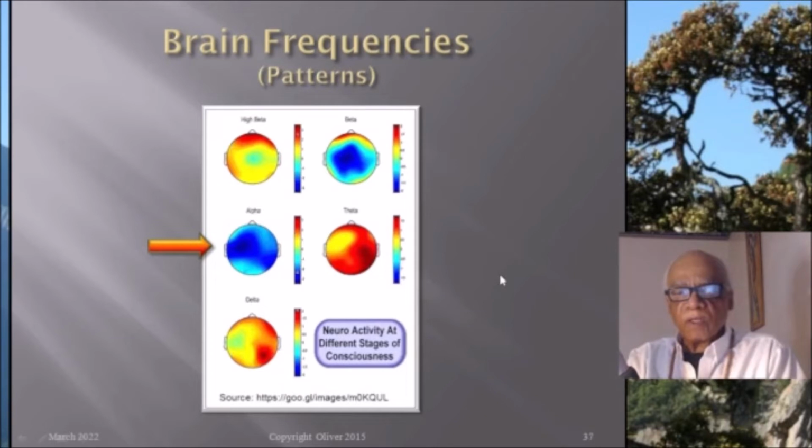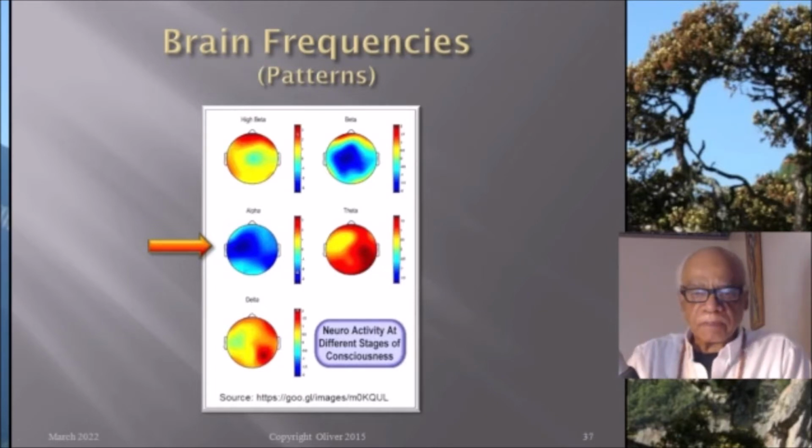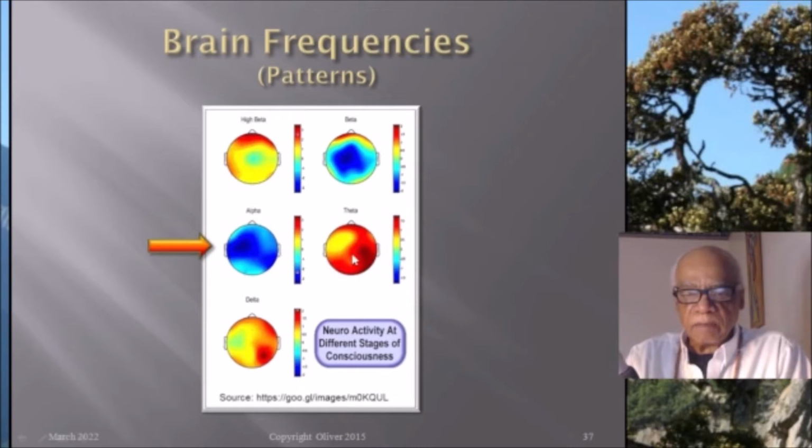Well, we look at neural activity, and you can see here these brainwave activity scans, the blue indicating less blood flow and the red indicating high blood flow. And let's look at these in terms of the brainwave frequencies. On the top, you see the beta, which is the fastest frequency. And you can see here at the high beta end range, there's a lot of red in the front cortex and a lot of yellow.